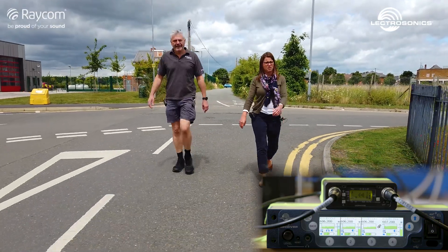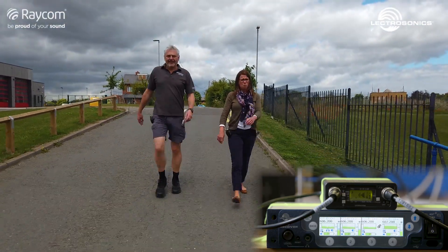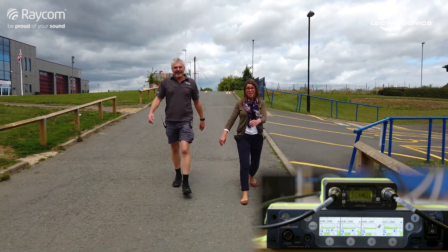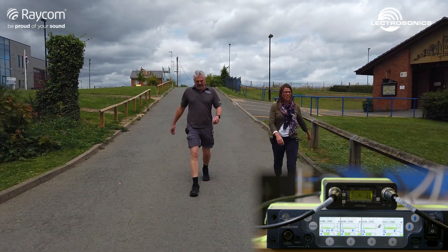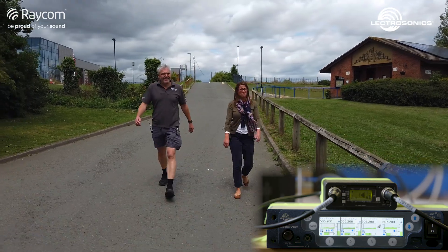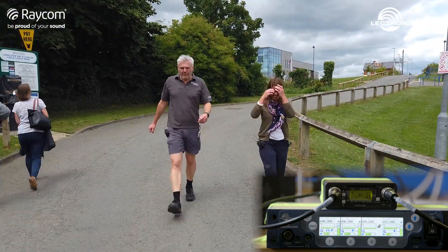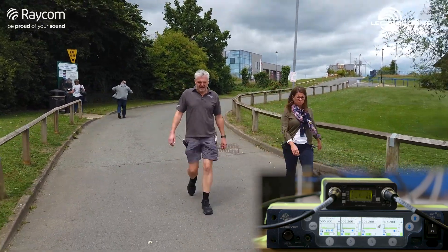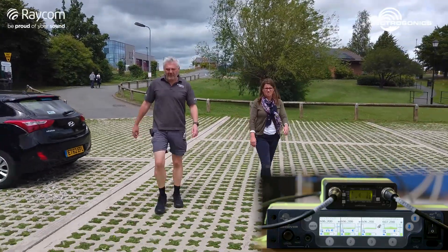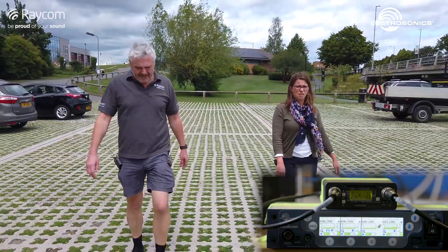We're just coming to a slope now where you might hear some dropouts. Do you want to have a quick chat, Jilly? We're walking very fast but that's because you're quite tall, and poor George the cameraman is going backwards at a massive rate. Oh, I'm hearing some dropouts. Yeah, we're getting some dropouts on Jilly. Dropouts on me? What about me — am I not dropping? I'll keep talking. I haven't reached the ice cream van yet. The ice cream van's not there today. Oh, that's terrible! We're just going down that slope so there's a lot of earth between us.